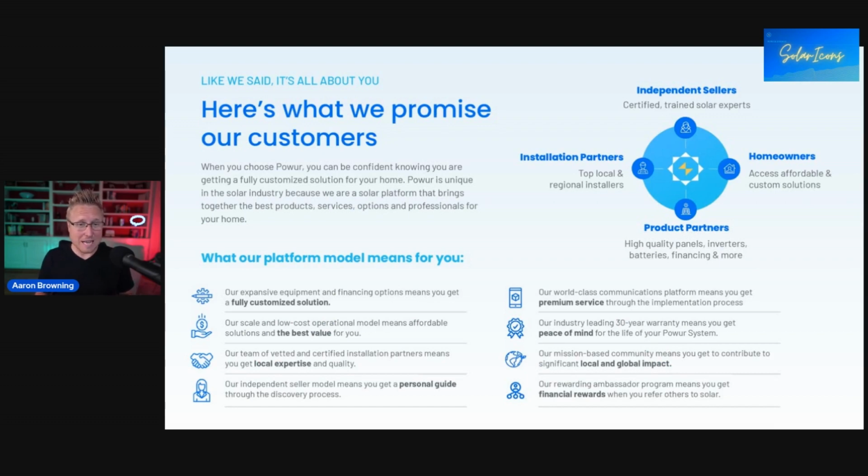This slide, outside of the dynamic proposal that has your home on it, is going to be the most important slide I show you. At least I believe so. And this is what separates us from the competition. So, any other solar company that you might talk to, whether they knocked on your door, they cold called you, they showed up on your house, or they hopped on a nifty Zoom like we're going to do, they're going to have a relationship with one solar panel company, meaning they can only show you one solar panel product. Therefore, that product has to walk on water and glow in the dark. I believe in the good in everybody, so I want to believe that they're not being malicious with that. It's just that they only have one product to sell you, so they have to lift that product up, right?